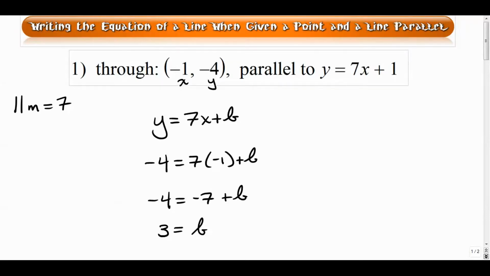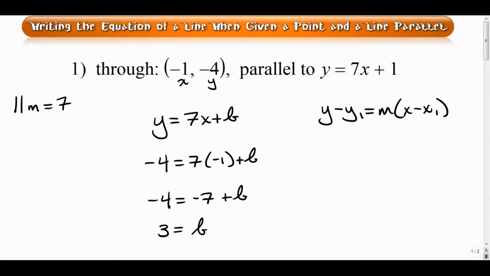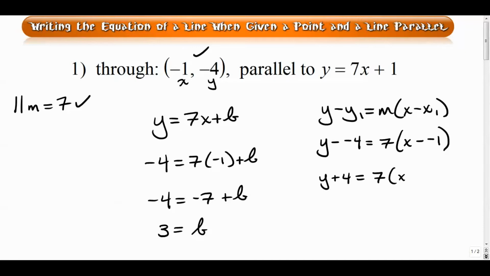If you wanted to, and maybe I'll go through this quickly, you can use the point slope formula. The point slope formula is a useful thing. I don't tend to use it so much in my class because we can do everything we need to do with y equals mx plus b. But here we have a slope and a point, so we can use the point slope formula. So it's y minus the y value that's given is equal to m, which is 7, times x minus the x value that's given. Simplify, and we should get the same thing.